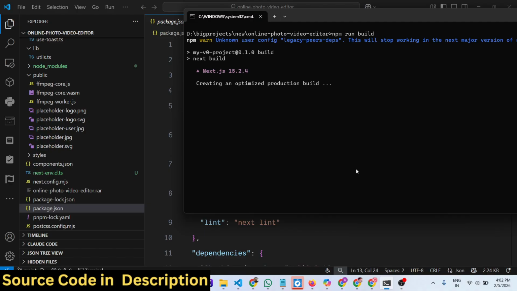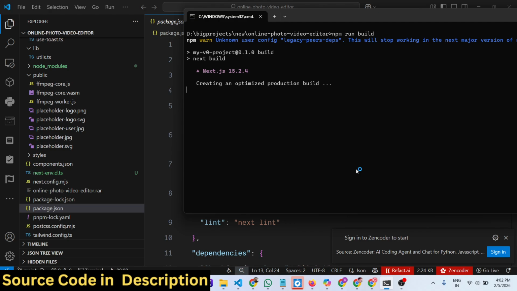Once it compiles successfully, you can easily deploy this. It will take some time here for the build process to complete.